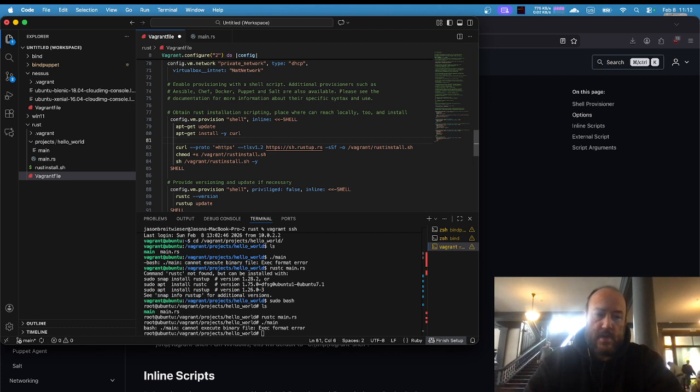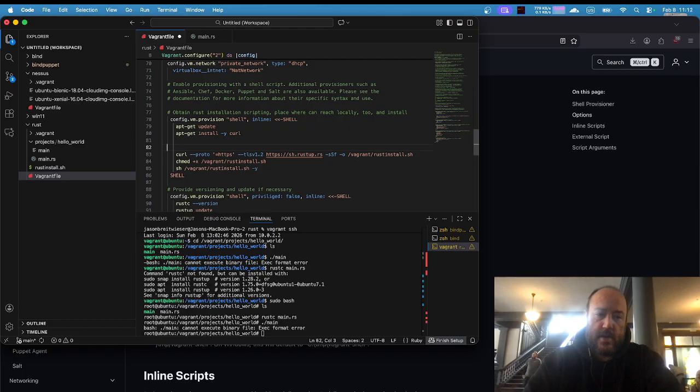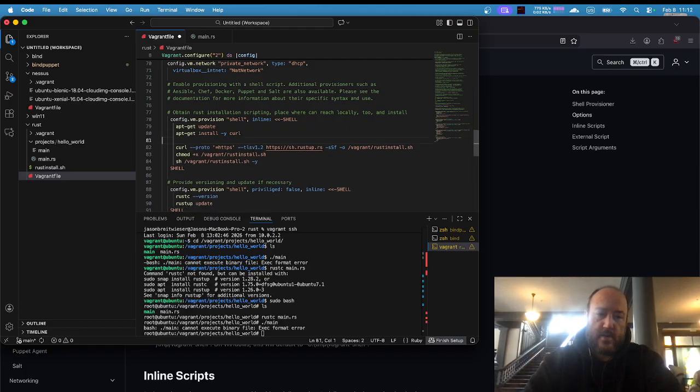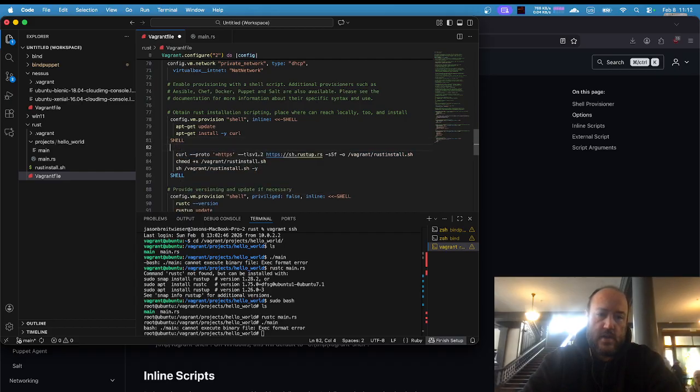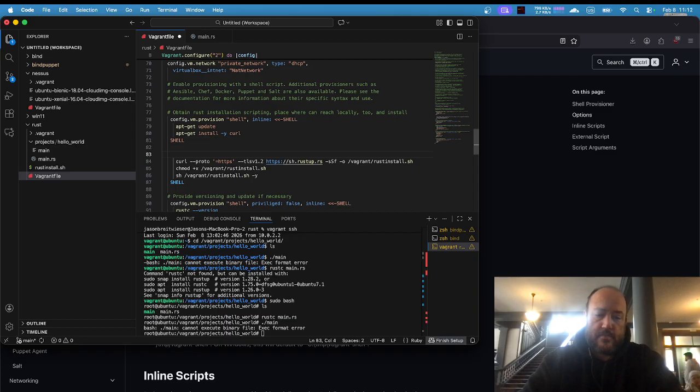Because the remainder of this does not need to be done. It can be done in user space. So right here, shell, installation commands are run in user space.